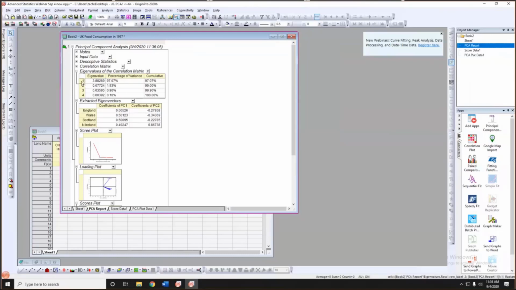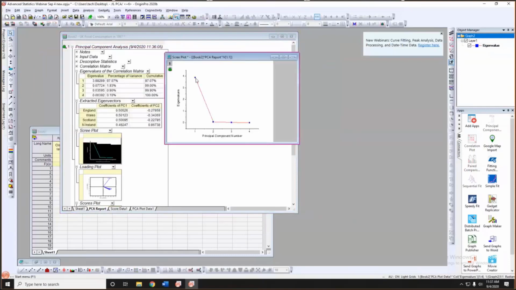Here the first principal component explains 97% of the variation of the data, and the second one only adds up to 99. So this tells us that we can just use one principal component to explain the data. That's enough. Also from the scree plot, we can try to find the elbow point. In this case, it's at 2, which tells us one principal component can be used to explain the data.